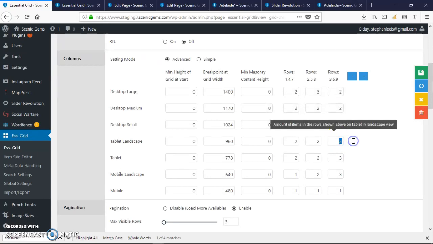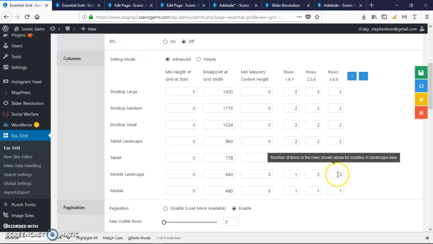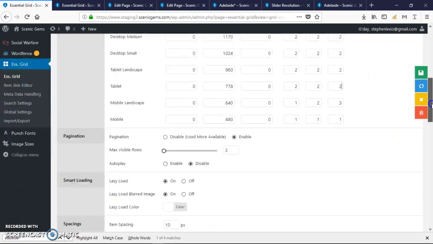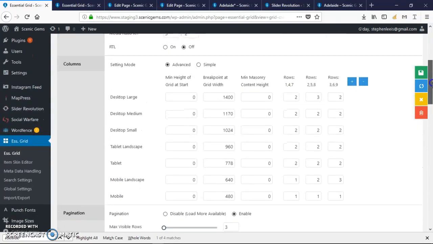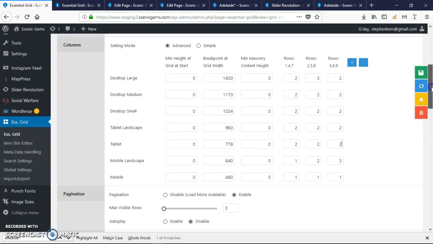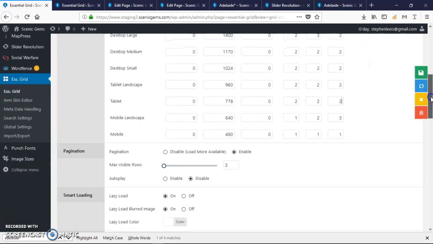For some reason, I do apologise, but if I've got to come across it, you probably will, so it's probably good you see this. 2, 3, 2. Max visible rows 3.